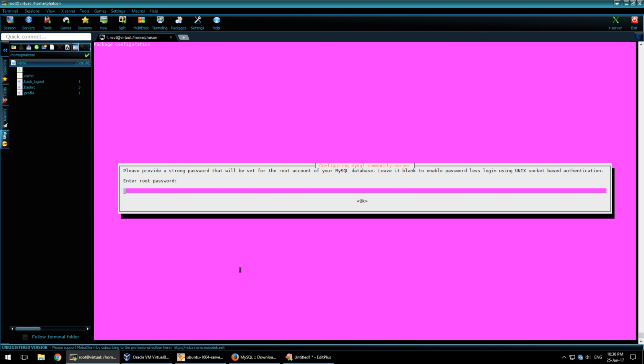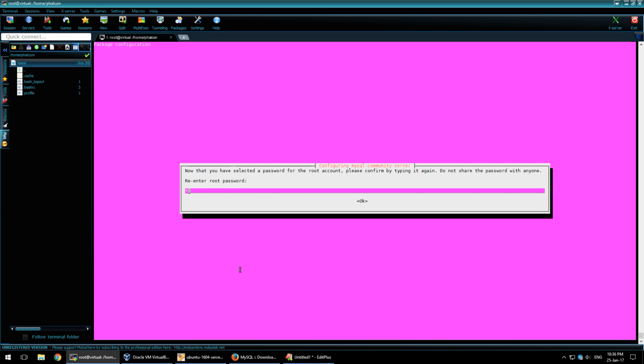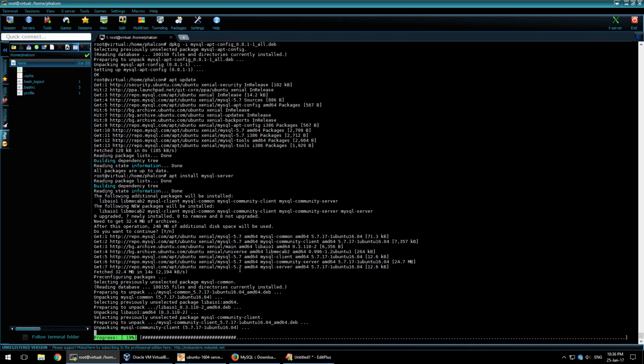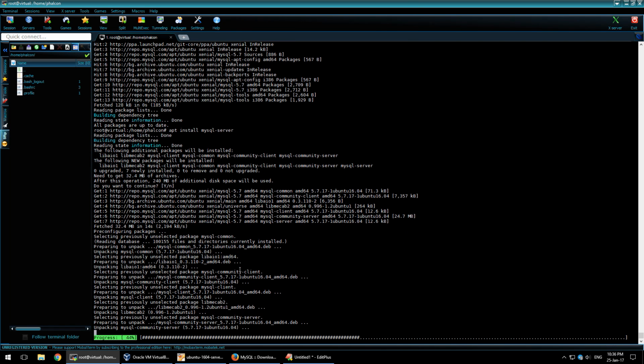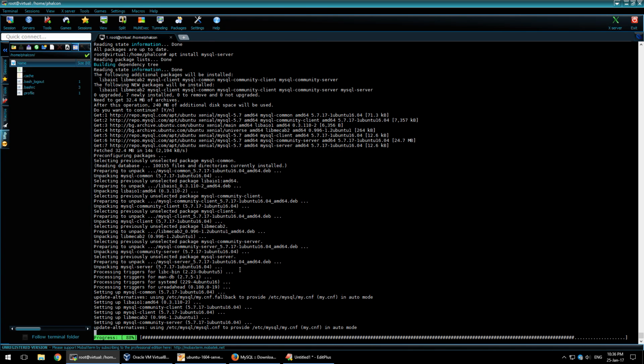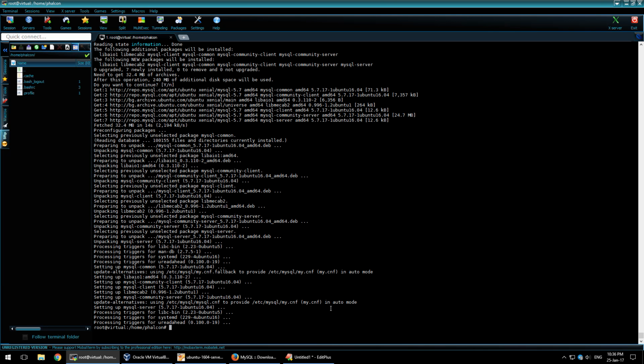Also, here MySQL asks us for our root password. This goes to 126, and let's just confirm that. Because this is a virtual machine, I really don't care about the password. And as you can see, actually now already here, MySQL is installing the really latest version of MySQL.